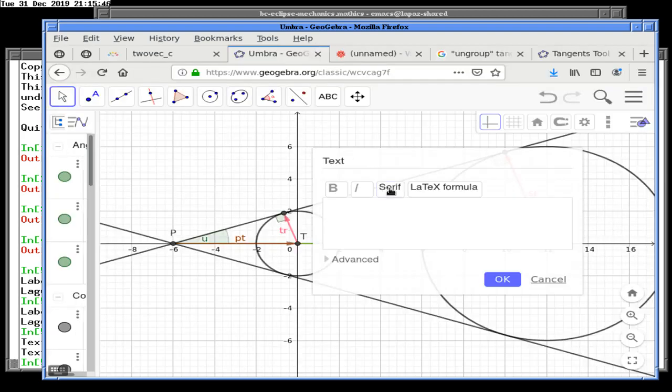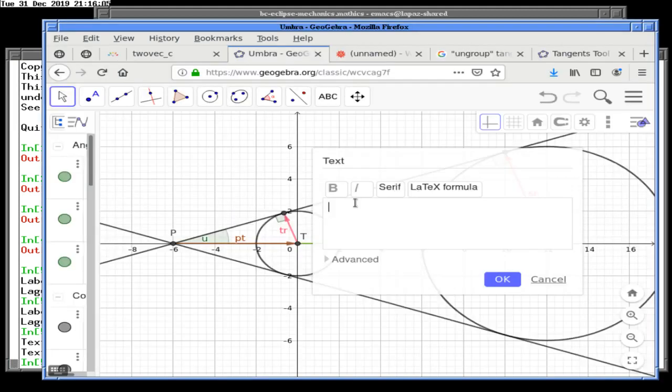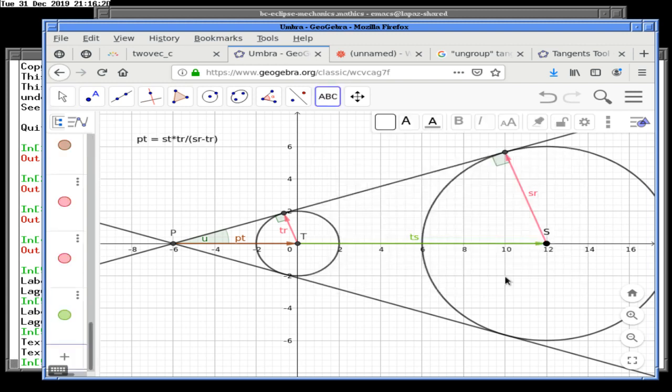I mean, I could, but I have to do it manually. Not bold. Not LaTeX. No. Just regular text. Not what I wanted. So we will take this and we will convert it to say, because it's Rx, PT equals, and technically this is the length of PT, but boy, if you don't know that, you're way lost. Okay, and we're going to keep this text box around and edit it a little bit.